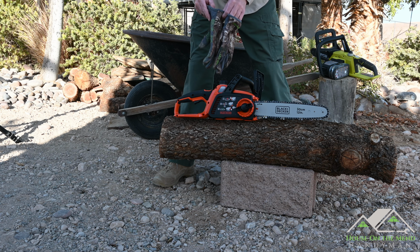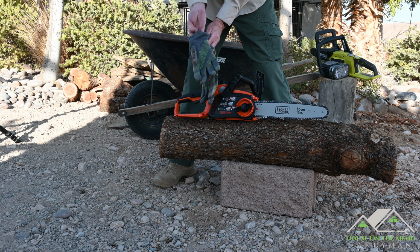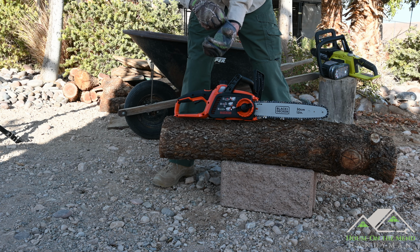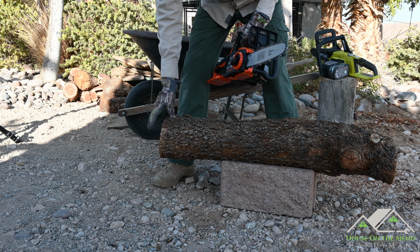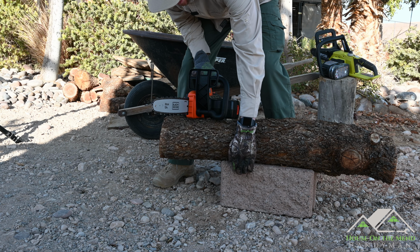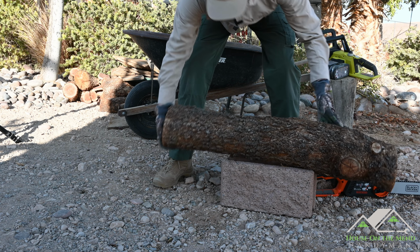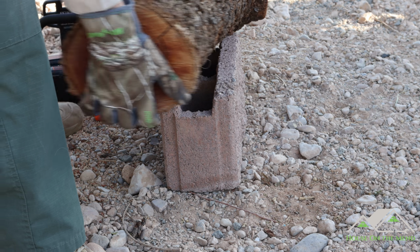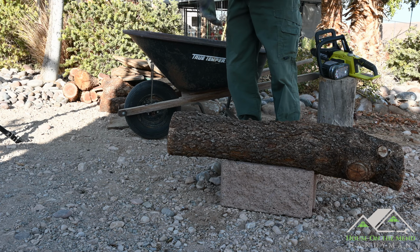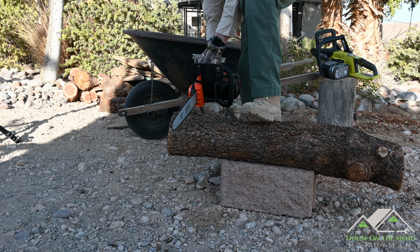All right, we're ready to start cutting. I've got hearing protection in, I've got eye protection. I'm gonna put some gloves on here. And we're getting ready to start. Now, to hold this piece of African sumac that we're gonna be cutting stable, I have a cinder block here, and it's got like a little groove in the bottom of it right here that a tree stump this size fits in really well. And that's going to help hold it in place, elevate it off the ground, and allow me to comfortably rest my foot on it and start making cuts.